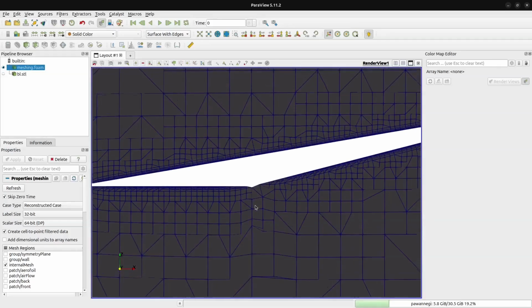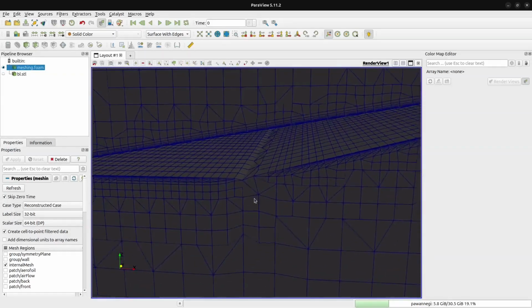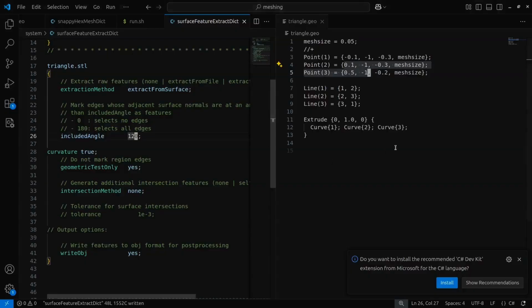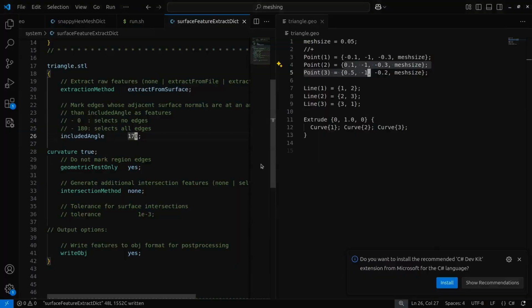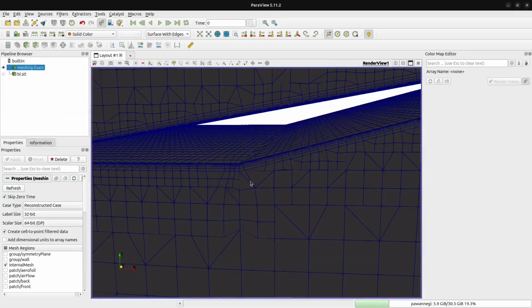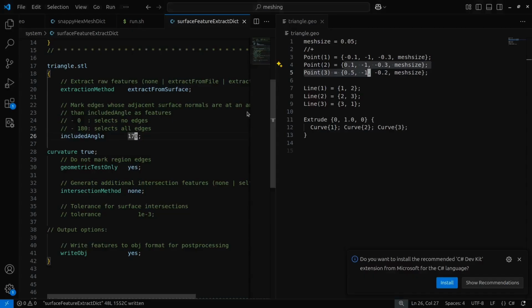So you can see it is not even capturing that particular corner nicely because we are not capturing this feature. Again, if I just include that angle, again run this, again reload, and you can see it is capturing that corner as well as creating the layers over that corner. You can see how this particular parameter can affect the feature that we are trying to capture.